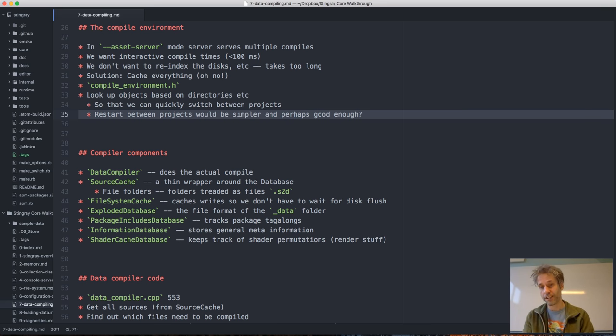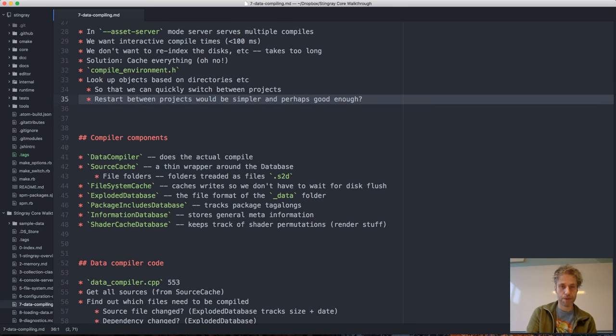Unless you want to support having multiple editors running and each editor connected to a different project, then you start needing that again. But yeah, you could maybe say maybe we should make this simpler. Maybe we should require a restart between projects and we could make this cache a bit simpler. But on the other hand, the cache is up and working now, so maybe it's better just to not touch it, and we'll have the feature of being able to switch projects too without paying a switching cost.